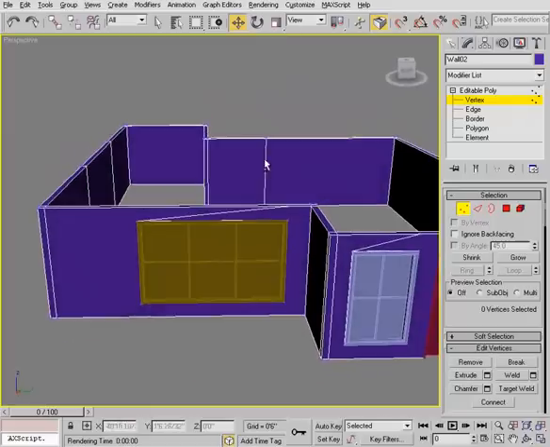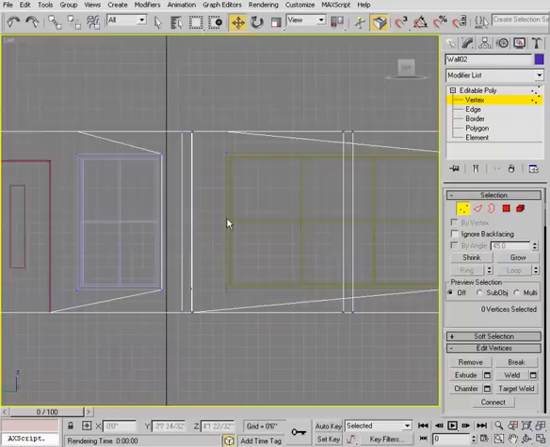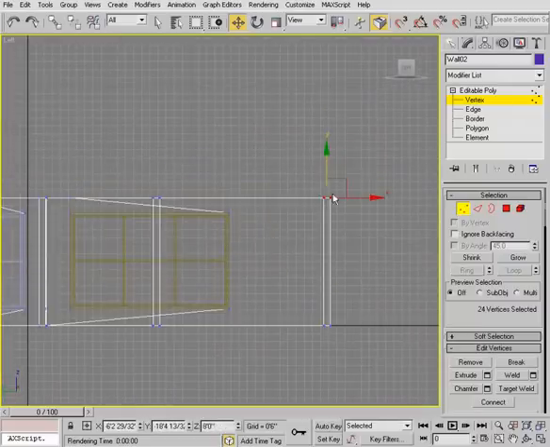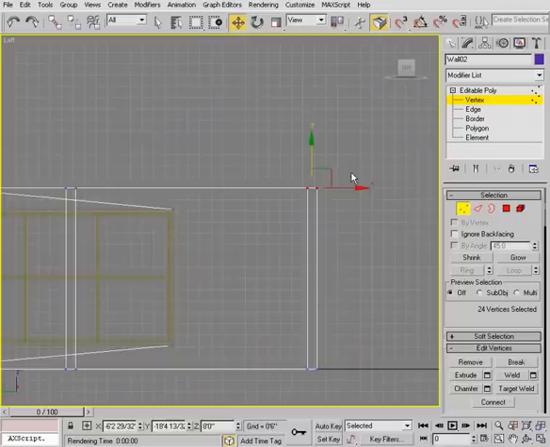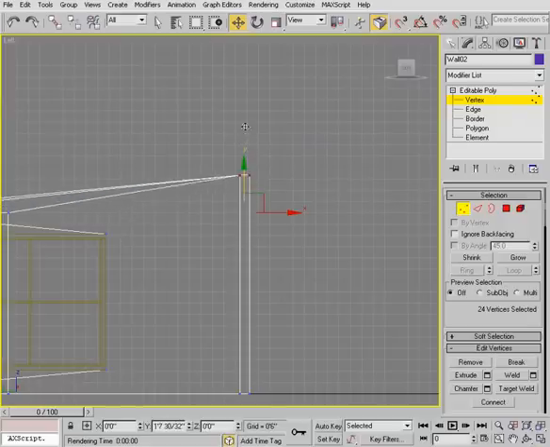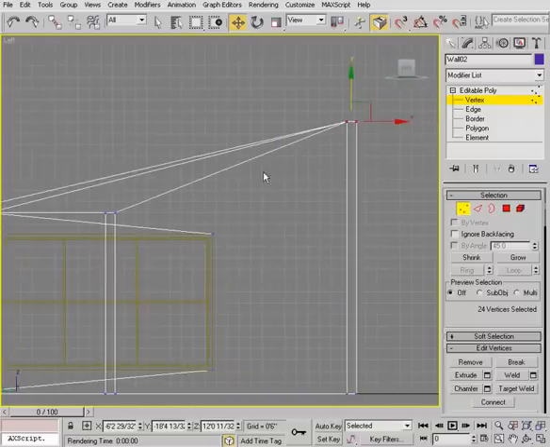So at this point, we want to create a vault basically from this line over to this side. So let's go ahead and go into our left-hand view. All right, let's grab these vertices, and that's basically the highest point here. Okay, and so each grid line is about 6 inches. So let's go up maybe about an extra 4 feet or so. So we got 1, 2, 3, and 4, and you could go up a little bit higher if you wanted to. But I just want to create a little bit more space in there.